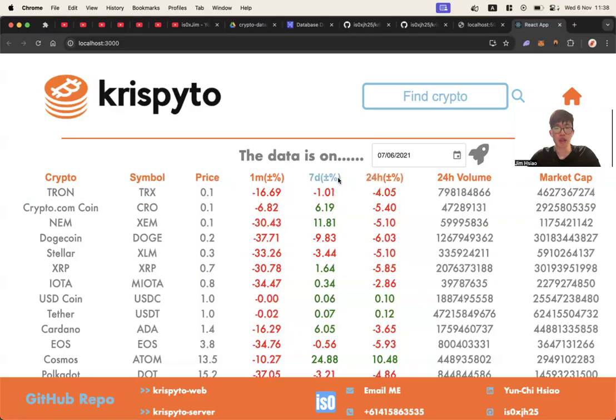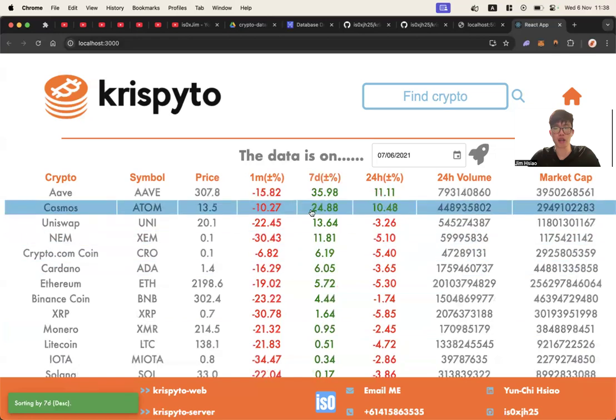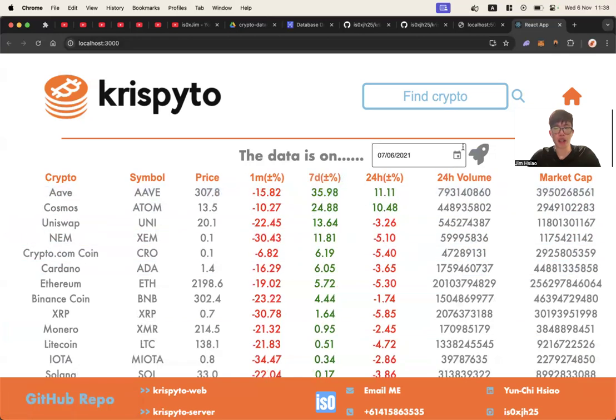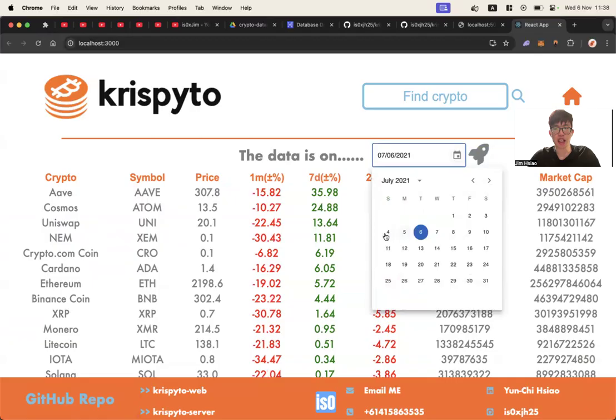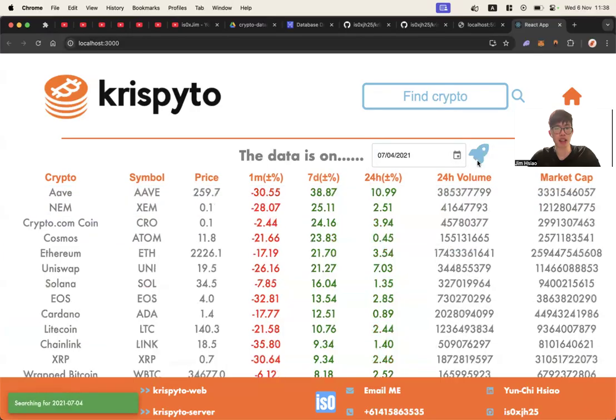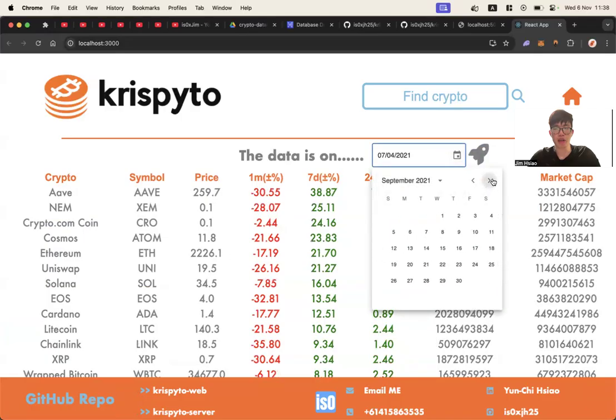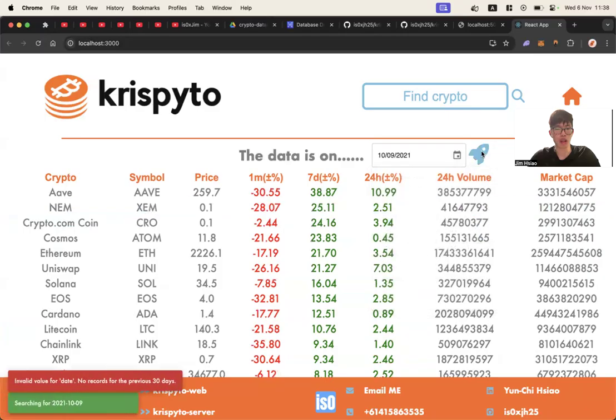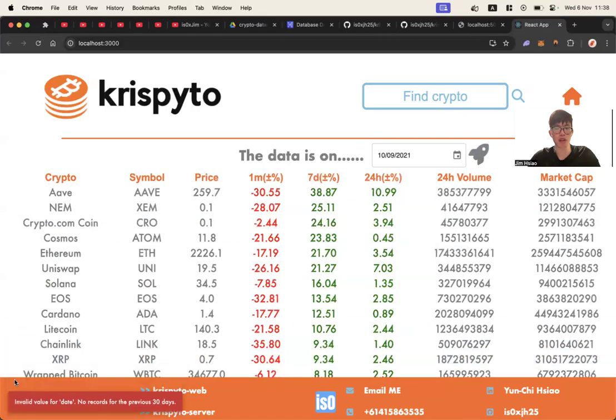We can also change sorting by 7 day change rates. Let's see the price on different dates. It's changing. However, if we go to dates that have no data, it will give us a warning: invalid value for date.